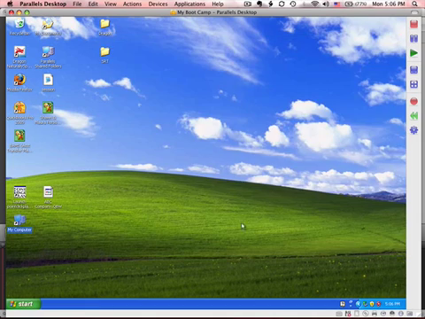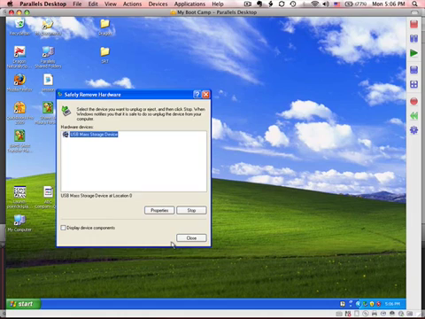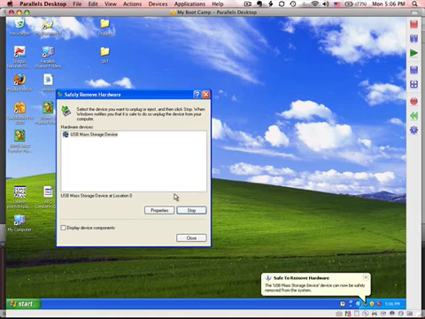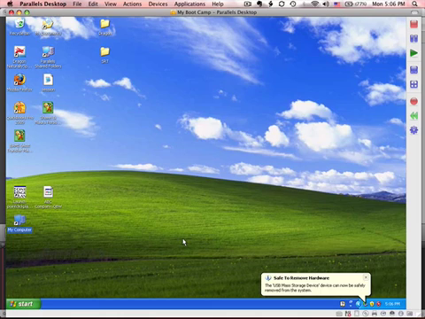So a lot of people don't know about this feature down here called Safely Remove Hardware. If you've got a flash drive installed, before you unplug it, this is really the way that you should do it. So you go down here to this green arrow and you double click and you select the storage device and you select stop, and then it will give you these choices which are really all the same thing. I'll just select USB flash memory and select OK, and then now it says safe to remove hardware.